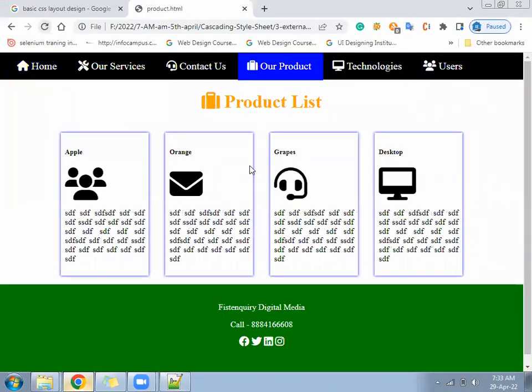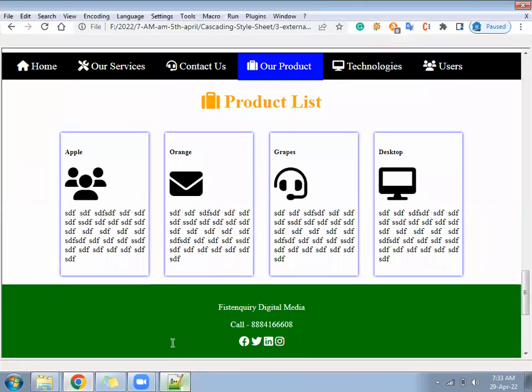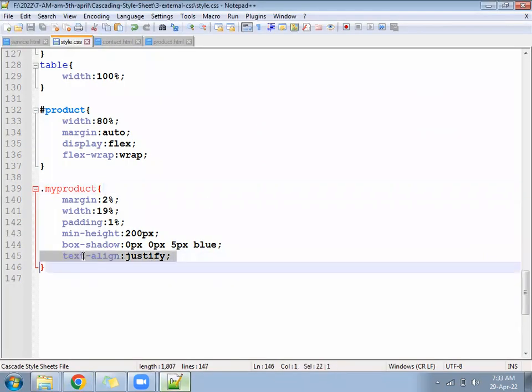It did not happen. Spelling is wrong. Justify, justify is correct only. Text align left is there somewhere. Now my product.